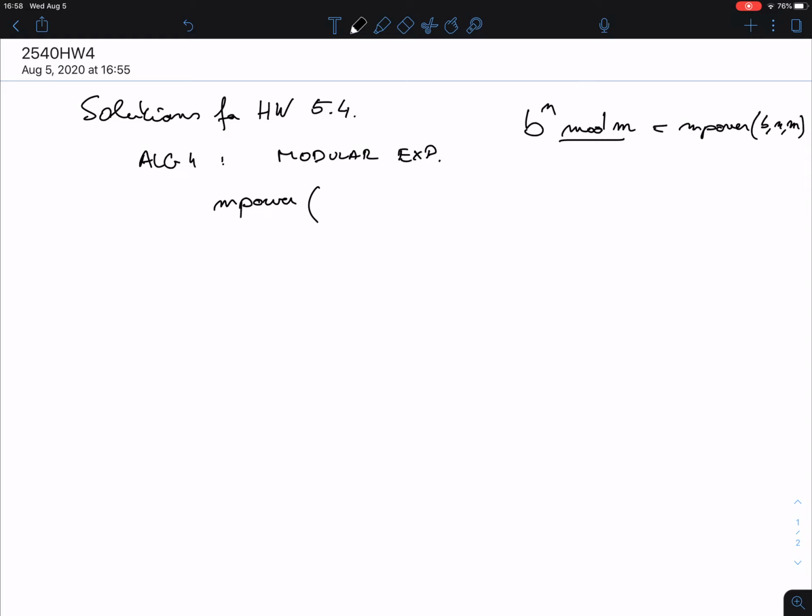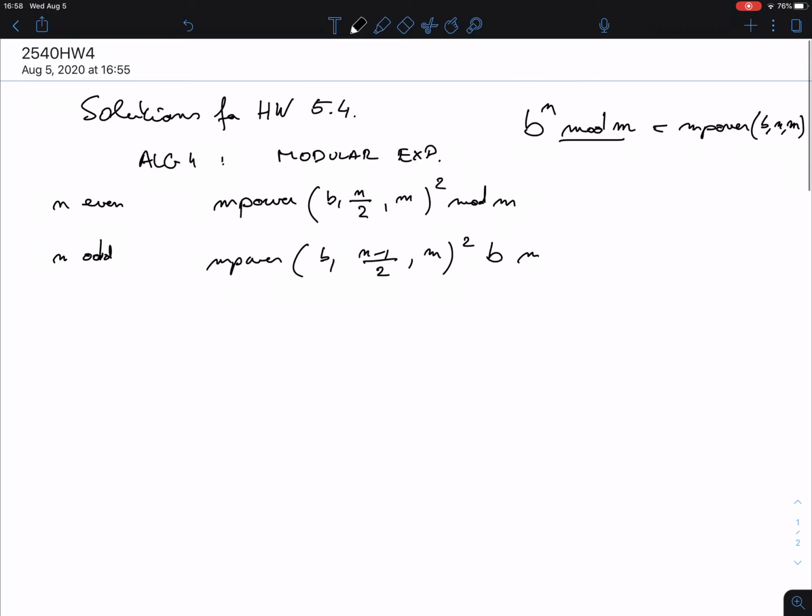Okay, and so what you do is if n was even, you divide the exponent by 2. B and m always stay the same in this whole procedure, but then you square, because squaring and dividing the exponent by 2 cancel each other out, and you take the residue mod m, the remainder by division. If n is odd, you have to adjust a little bit. That's just a technicality. We can still square it, but we have to multiply with an extra copy of b to get the right power, and then again take mod m.